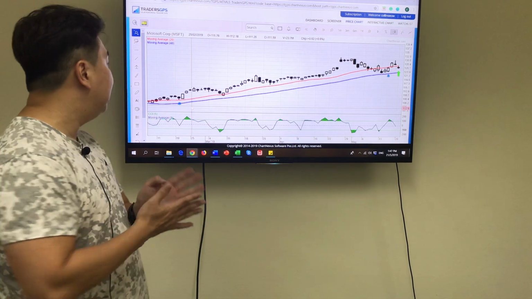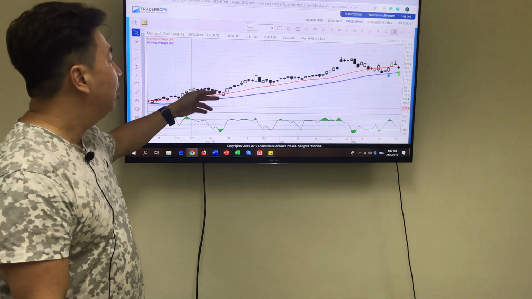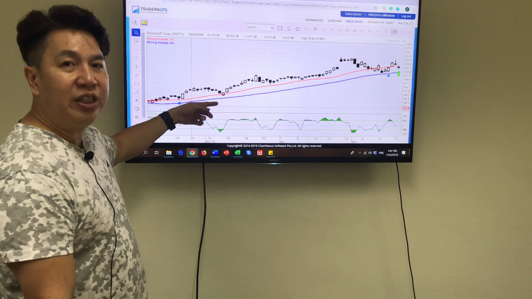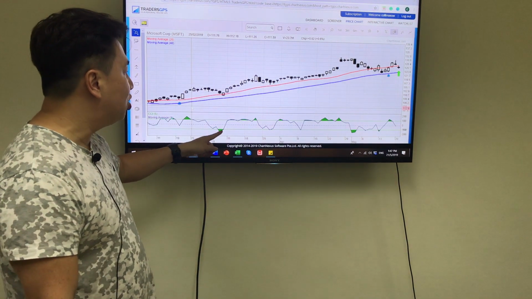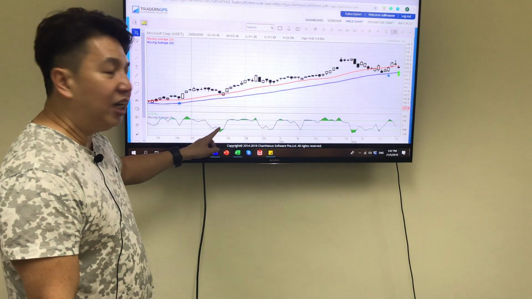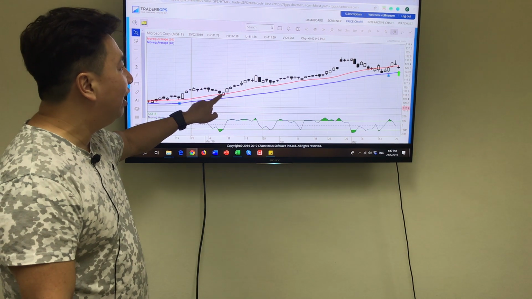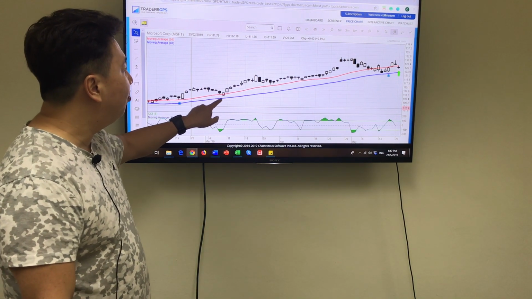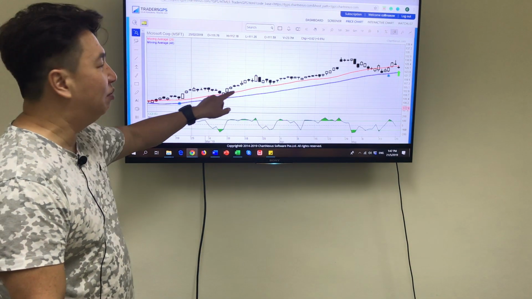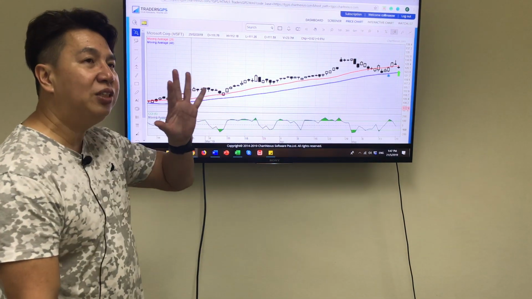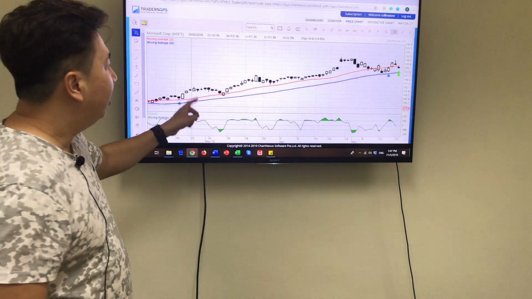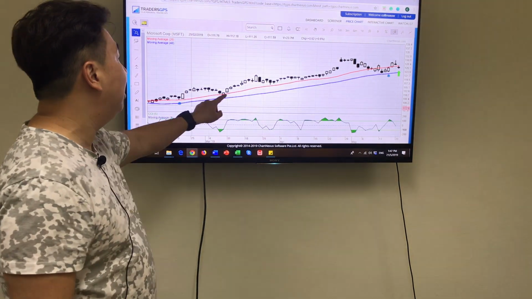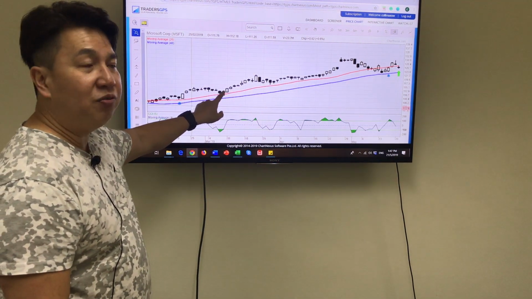So I'll say it again. First thing is the sloping up moving averages. Number two is the 20 above the 40. Number three, CCI must drop below minus 100. Number four, the price must touch the red line or go below the red line. Number five, it must stay above the blue line, which is the 40 moving average. It must maintain above the 40 moving average. Once you have these 5 things set up, the next thing you want to look for is a trigger, which is the swing above the previous day high.